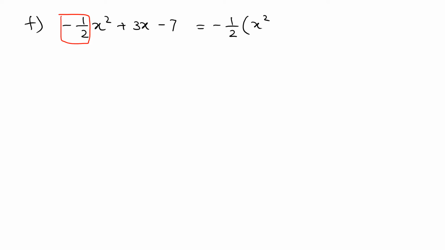If you are not familiar with how it works, you can see my other video about simplifying fractions, where we talk about how to do these kinds of problems quickly. So what you're going to do is divide 3 by -1/2. That's what you want to do. The negative sign automatically comes here, and we know that dividing by a fraction means multiplying by the reciprocal. So you end up getting -6. So the next term is going to be -6x, and then again as before, we leave the constant term outside.